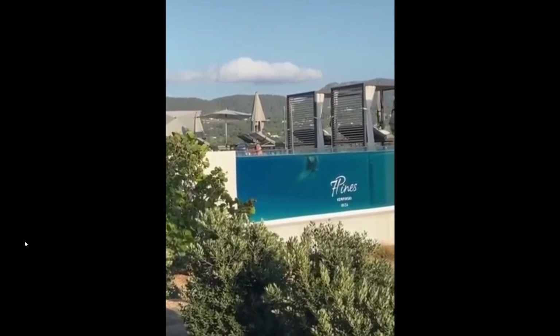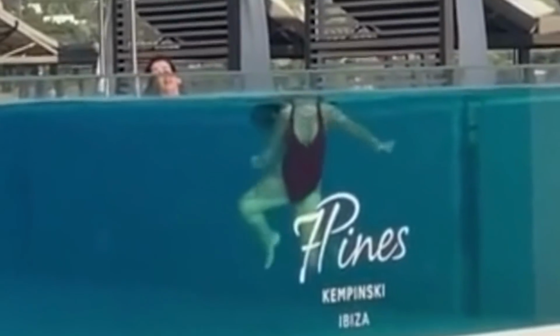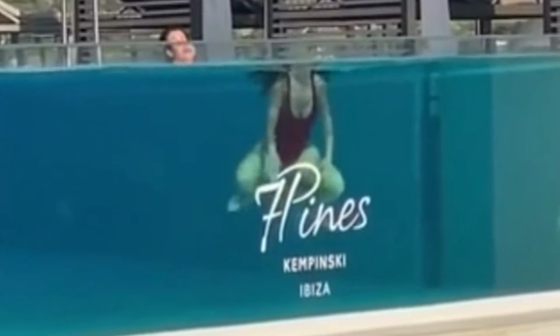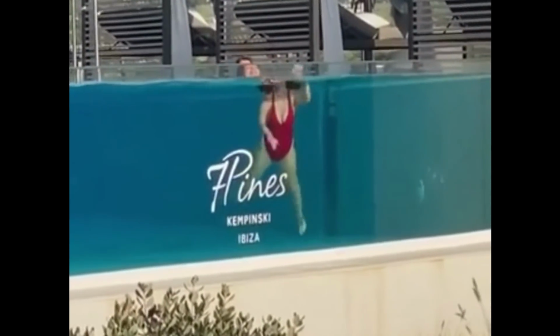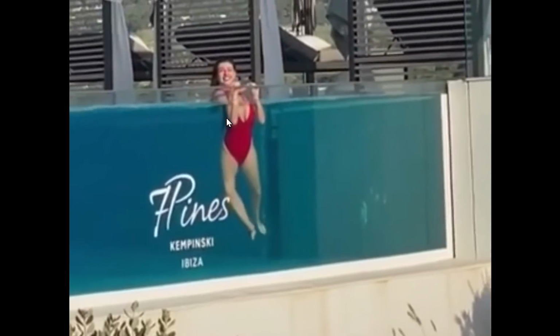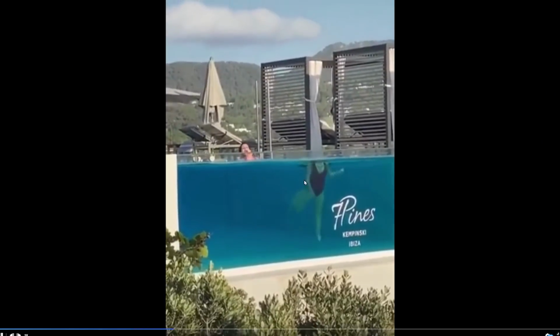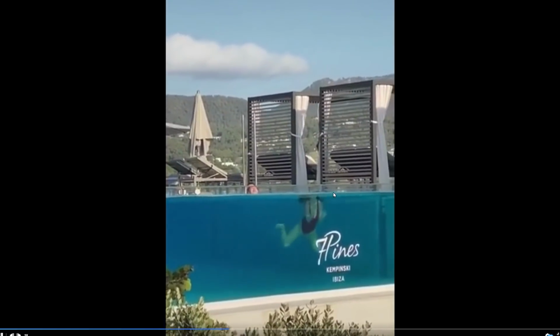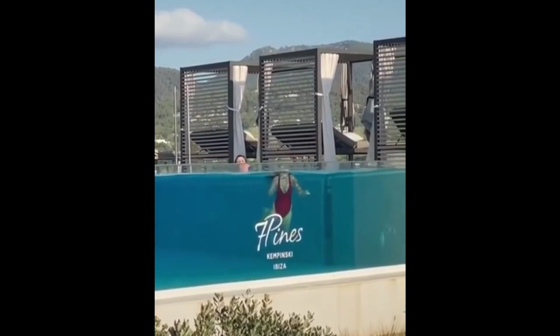This is called situational refraction, or in other words, what it's like to live as a monarch in 1790s France. That is really freaky. There's such a huge disparity between the head and the body. How is it that far away? Definitely the camera angle itself has something to do with this, I believe, since it's shot from the side. This glass is doing some weird stuff. You know what? I need to stop looking at this. This is freaking me out.